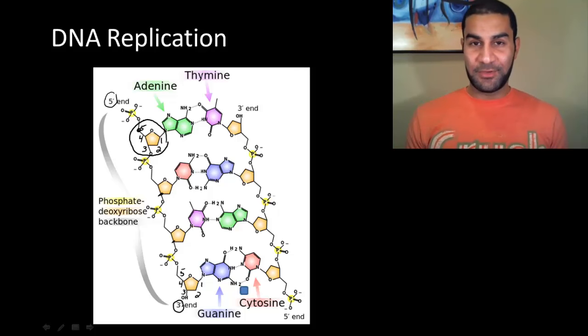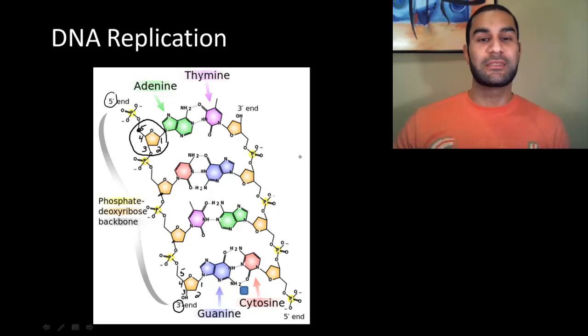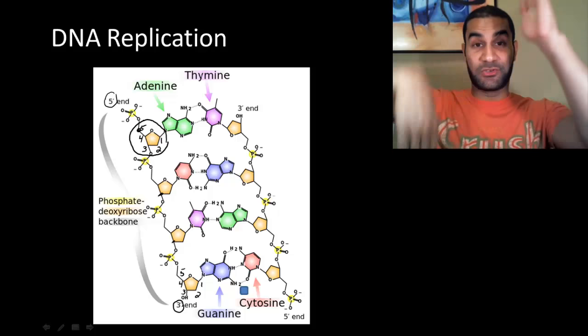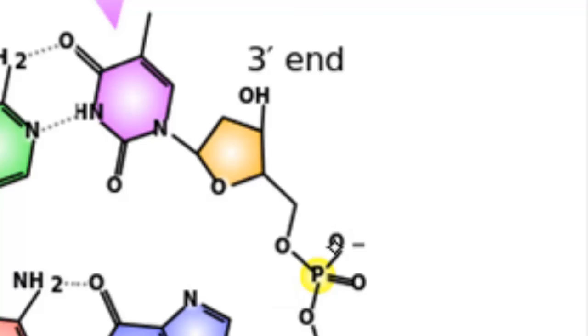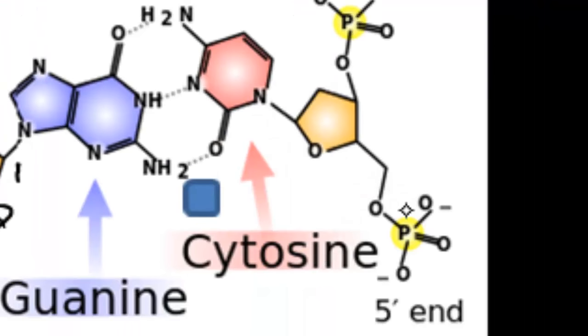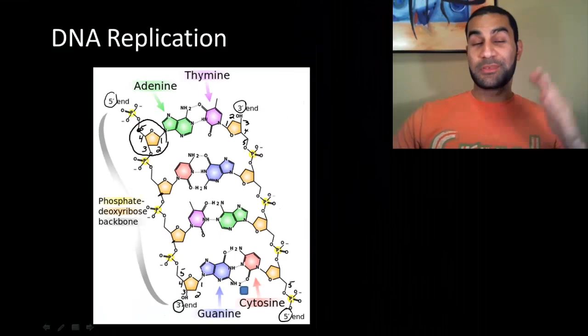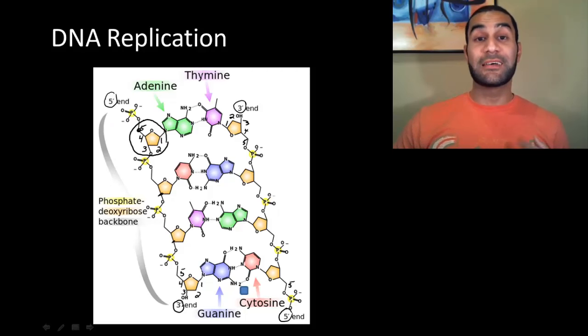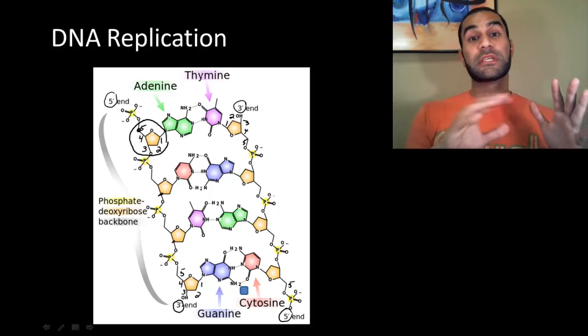The reason I spend so much time on this is because I want you to notice how the opposite side of the DNA is actually in the opposite direction. In this case, here's the phosphate, so the whole nucleotide is kind of flipped. So this is carbon 1, here's carbon 2, here's carbon 3, 4, and 5. You notice again the third carbon is the closest to the end, and in this case carbon 5, right here, is the closest to the end because that's where the phosphate attaches, which makes this the 5' end. The reason they're in opposite directions like this is because when the DNA does actually unzip, and the nucleotides start to match up.